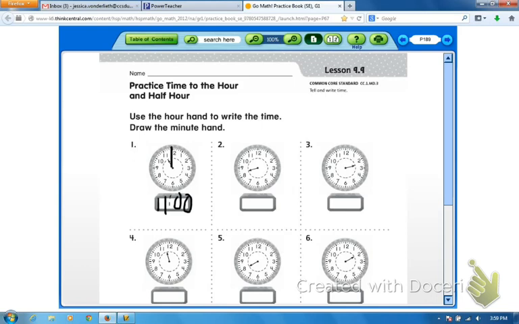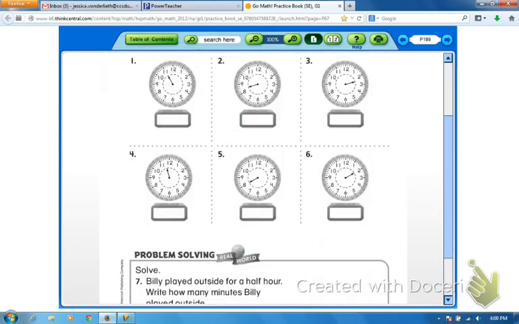Have both of them. Number 2, our hour hand is between the 8 and the 9, so we know our minute hand is down at the 6, and we would have 8:30 as our time. The only thing the students have to know in first grade, part of the core, is telling time to the hour and telling time to the half hour, so you don't need to worry about anything else besides that. And that same thing will be on their test. Number 3, 4, 5, and 6, same thing.